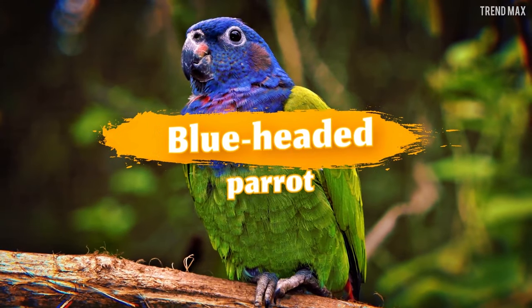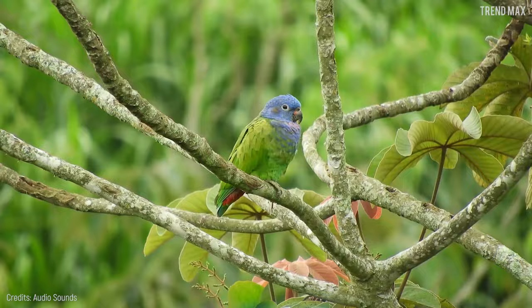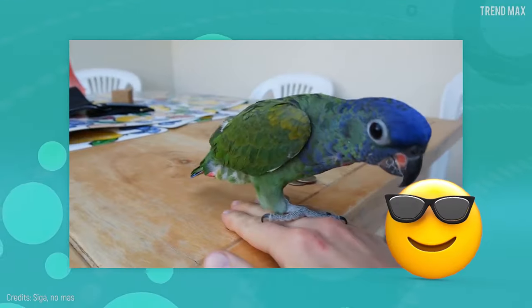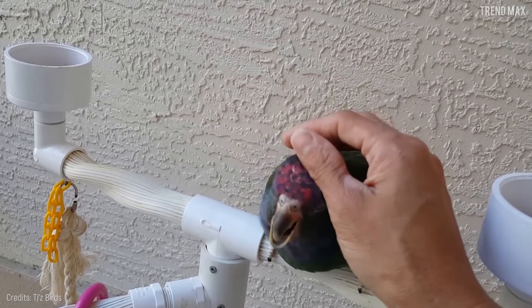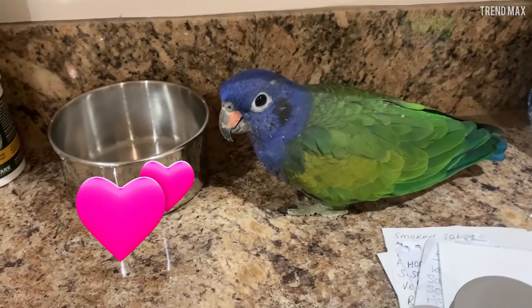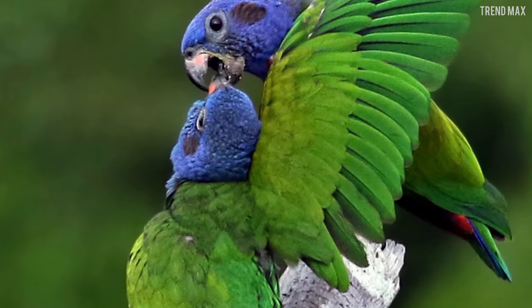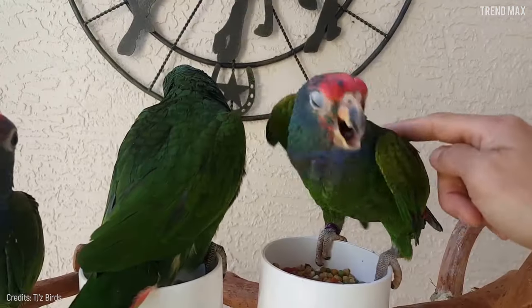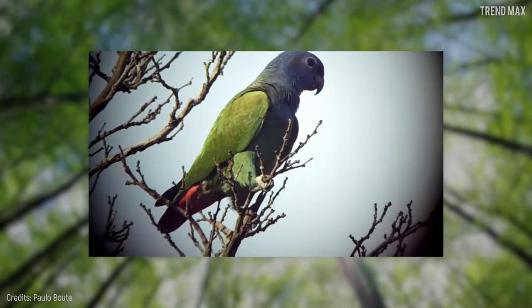Blue-headed Parrot. The dog is said to be man's best friend, but the blue-headed parrot is here to put an end to that saying. Just like a dog, this bird can feel its owner's mood. Thanks to its colorful appearance, it's one of the favorite pets among bird lovers. The blue-headed parrot can reach up to 12 inches long. Making it unique among parrot species, you can also determine its age through its plumage, since they constantly change feathers, including its coloration.